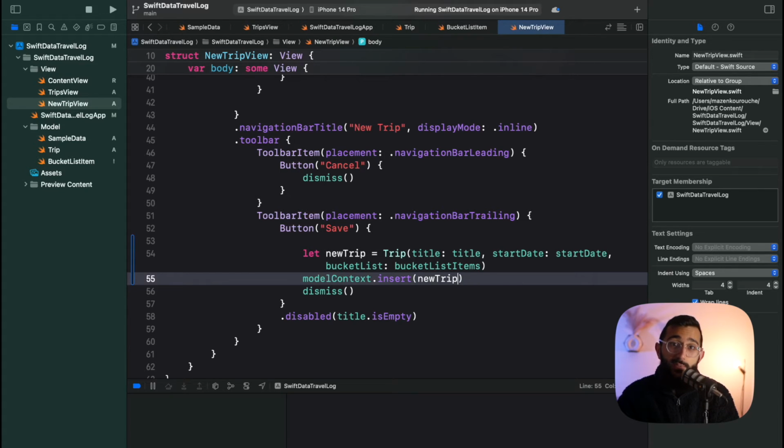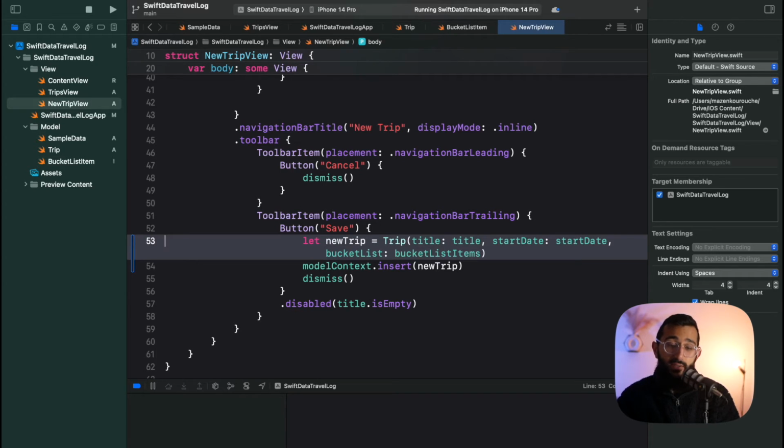Now you might think you need to explicitly call modelContext.save to add our new trip into our persisted storage. But what's really cool is SwiftData actually auto saves out of the box based on different UI changes or user actions that happen within the app. If you do know for a fact that you need it to be immediate, then you can call modelContext.save to make sure it's stored right away. But really all it takes is this, and we should have our new object stored in our storage.